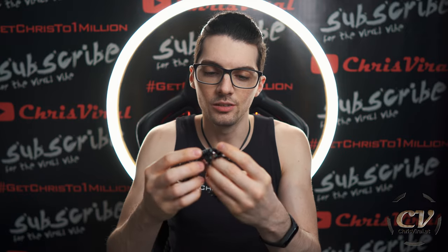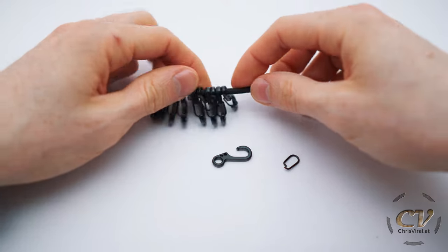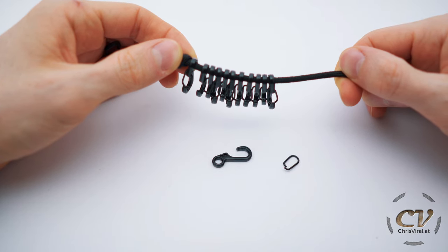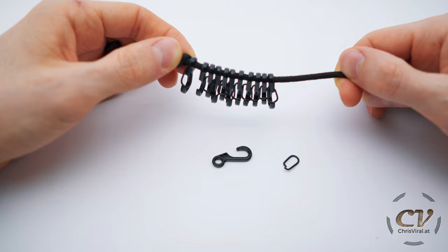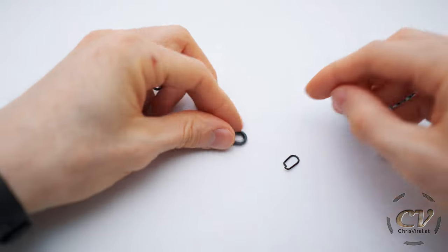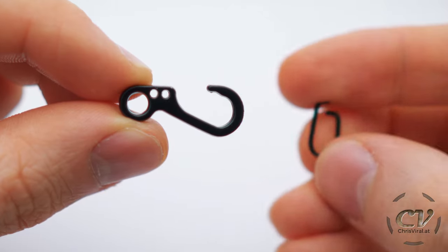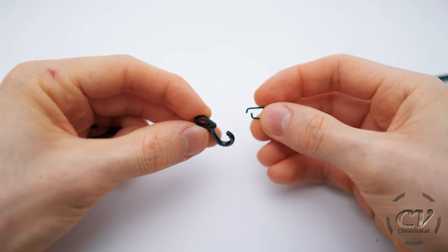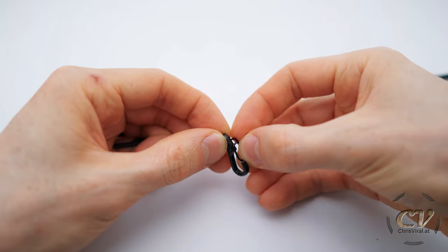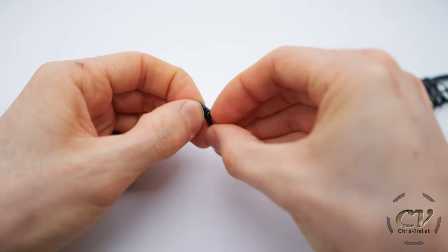Another drawback of these, well, it's not that bad, but it's not the perfect product. Yeah, let's take a close look. I mean, look at those tiny little things. I got myself a pack of 100 and around 5 of them are basically broken. Some of them you can fix. And check this out. It's basically just this little part right here, and also this spring. And you can put this spring back in. But on some, it just won't work for some reason. Maybe the spring is bent or something, I don't know. But on some, it just won't work. But other than that, I mean, the thing is pretty dope.